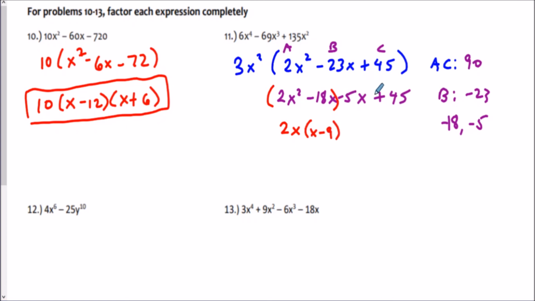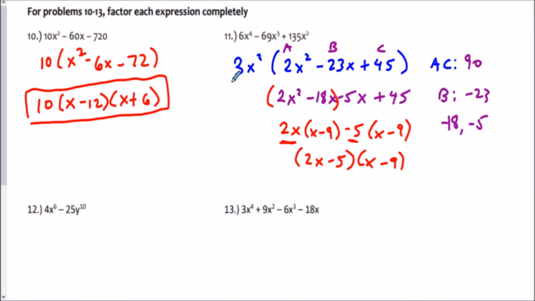From the second group, I'm going to take out a 5, but I'm also going to take out a negative with the 5, because I'm noticing that the signs are different and I want them to be the same. I need this leftover to be exactly the same. If I didn't take out the negative, this would have said negative x plus 9. So I'm taking that out to be sure that's taken care of. So I'm going to say 2x minus 5. Those are the outside parts, and x minus 9, that's the inside.